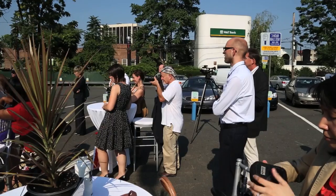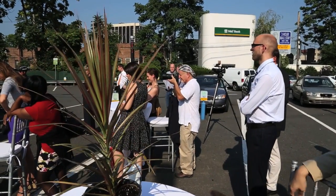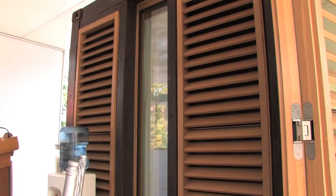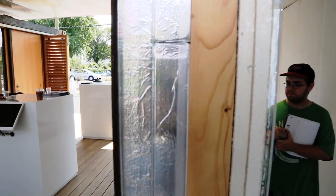And we're happy to finally be here in White Plains, a community that understands the need for sustainable growth and sustainable buildings. Today we're here to present an example of what can be achieved through thoughtful planning of efficient building systems and renewable energy. As you walk around today, you're going to notice that most of what you see here doesn't look very futuristic. Sure, there are solar panels on the roof and on the window blinds, but what's more important is the smart use of natural ventilation, efficient appliances, and well-designed insulation.